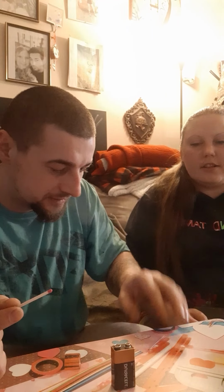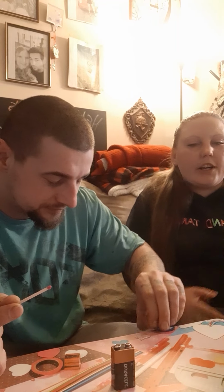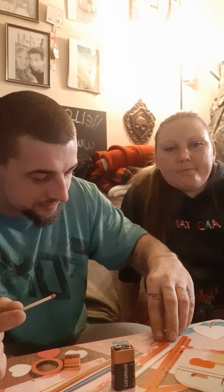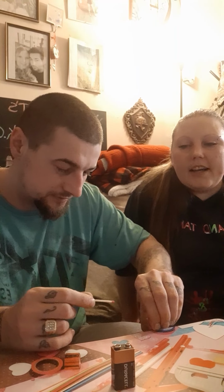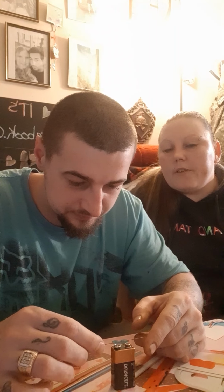I think you have to put it in a certain spot. I don't know, but they lit. Like spark. They just put the match on and it lit up. I don't know, but it was sparking. I did everything right on the battery. I know. Maybe when it sparks on the battery, that's where you catch the flame on the match.